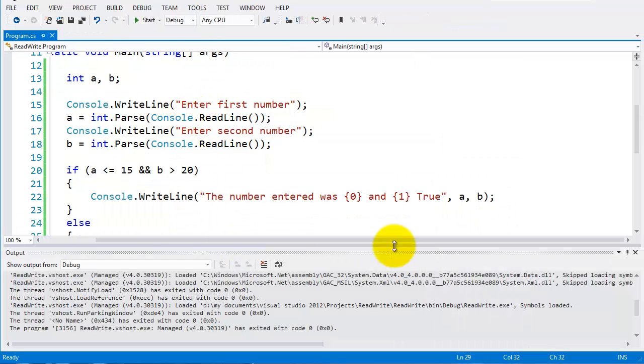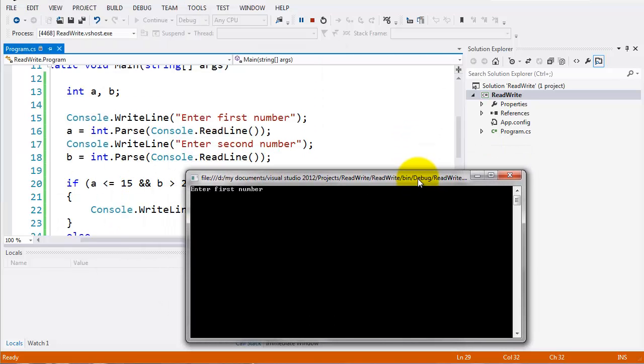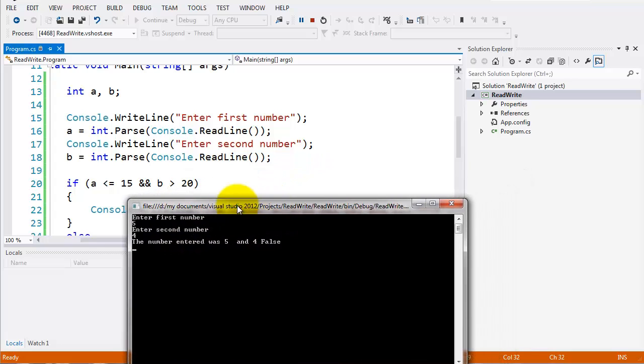Let's run that again. This time I'll get one of them wrong. I'll put in 5 again for A, but B has to be greater than 20, so I'll put in 4. You can see the number was 5 and 4 and it evaluated to false.